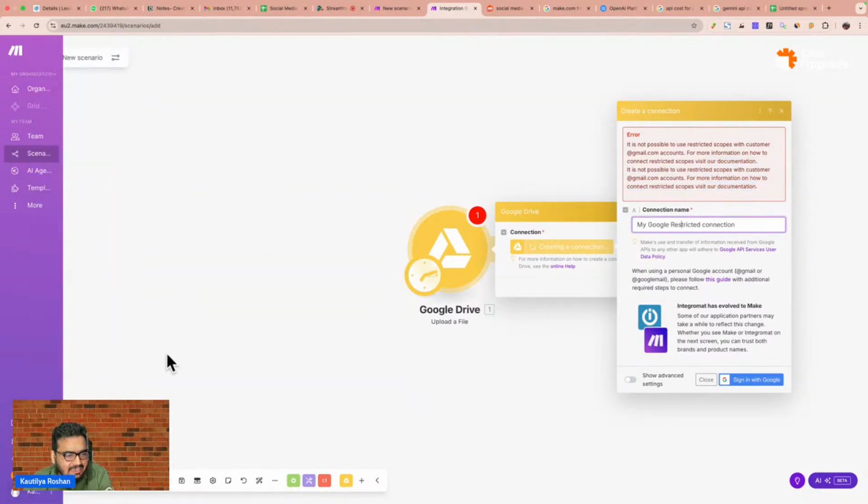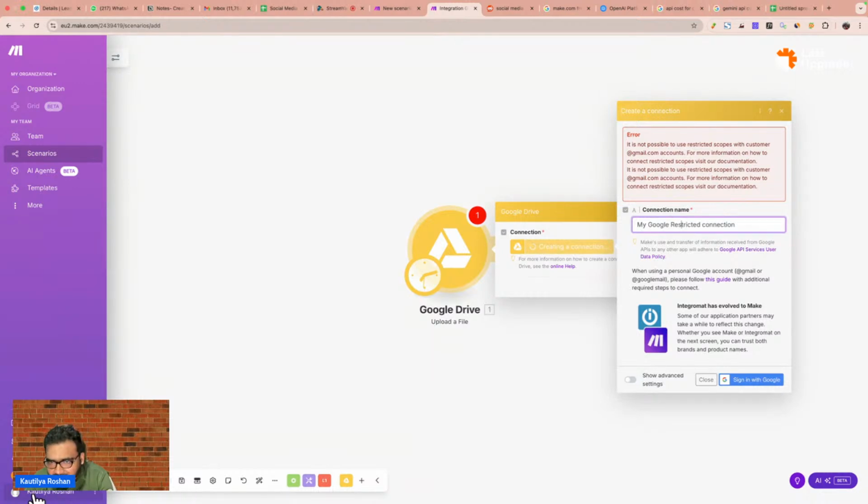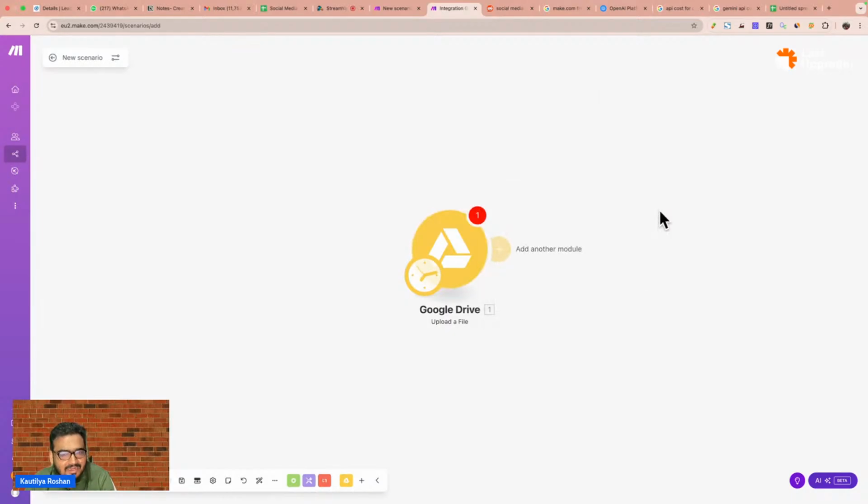Now why is this problem happening? There could be two scenarios, guys. One is that whatever Gmail I am using is different from the Gmail that I have signed up with in make.com. So you may be finding this error, and you don't need to worry. You just need to do that again with whatever Drive or particular connections you have. This is where I want you to be smart, and try that today, so that you do not face this problem tomorrow.